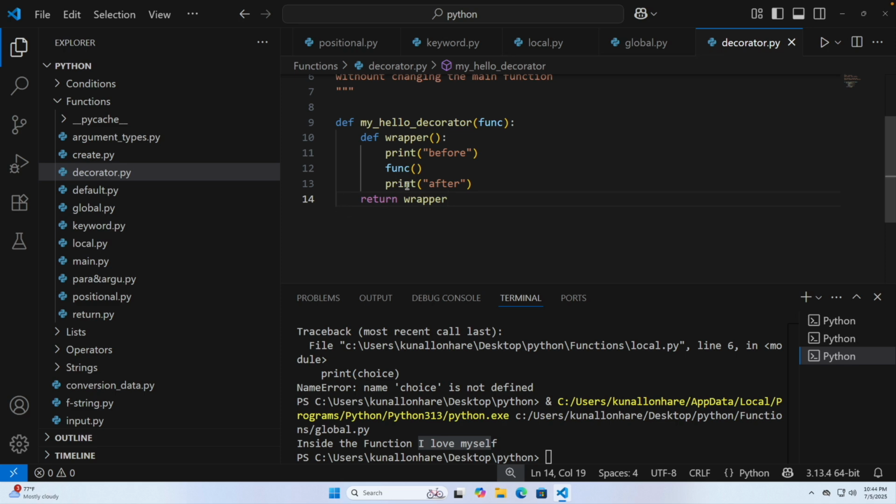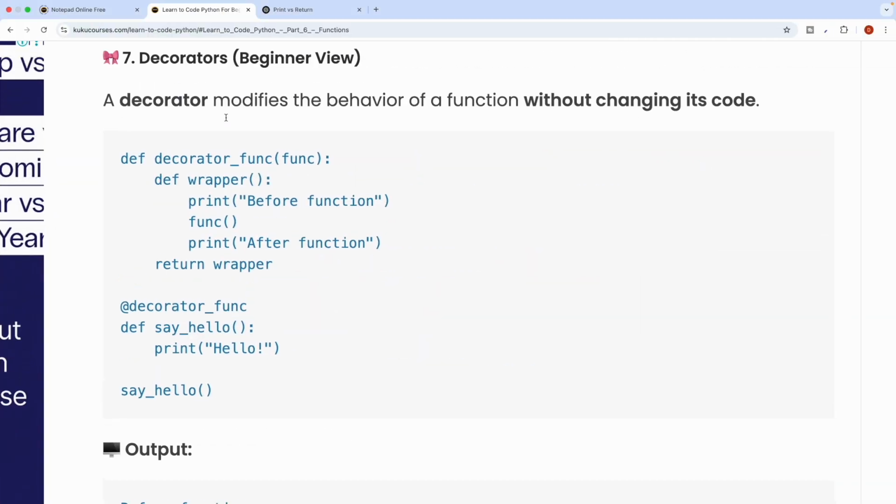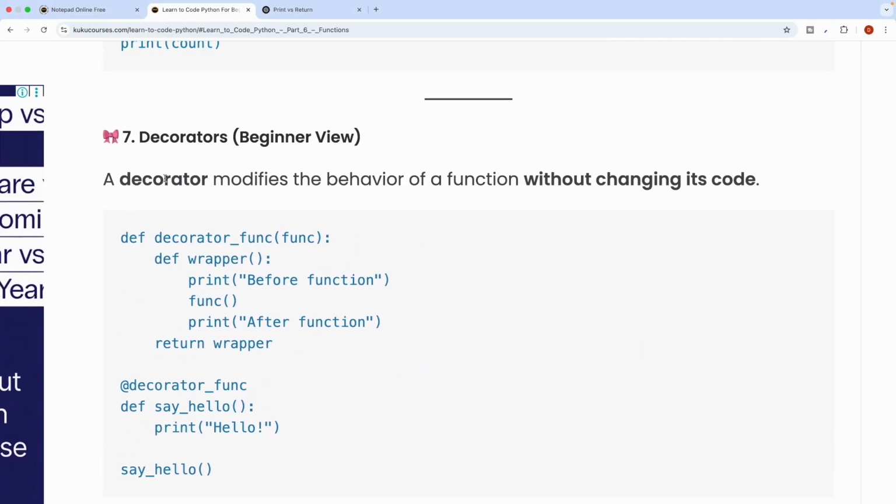Now what basically happens is that this is a syntax. So if you go here, you can see the meaning in the notes: the decorator modifies the behavior of the function without changing its original code. That is what the decorator is all about.